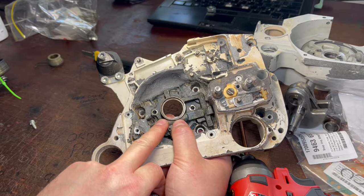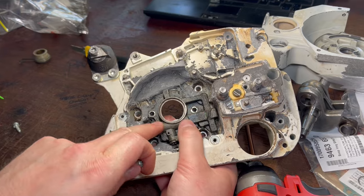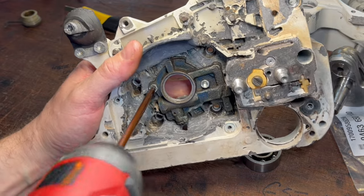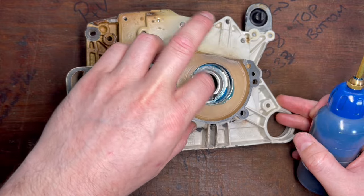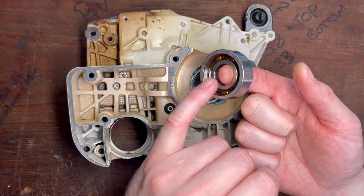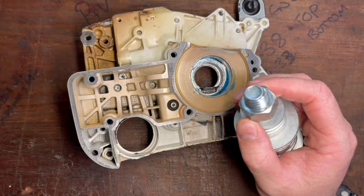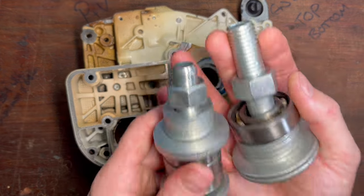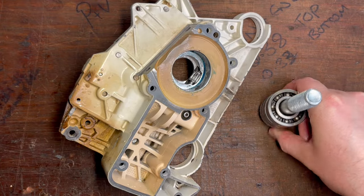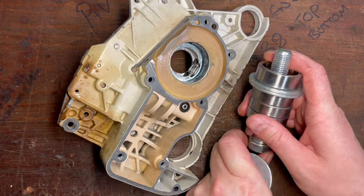On this model of chainsaw, we have to install the oil pump to set the right depth for pulling the bearing through, and that's another reason why it's a good idea not to use the hot-cold method — there are o-rings in here and as you heat the case up, the oil pump will get hot and you can damage those as well. Just applying a small amount of oil to the pocket and the outside of the bearing too. In this case, we have to have the step of the bearing facing out because that's where the seal is going to register against. The bolt we're going to use is this one, and I've got a few different ones — all different sizes for all different eventualities. I'm going to use a few old bearings as spacers and then a couple of washers, and this will then go through the cases.